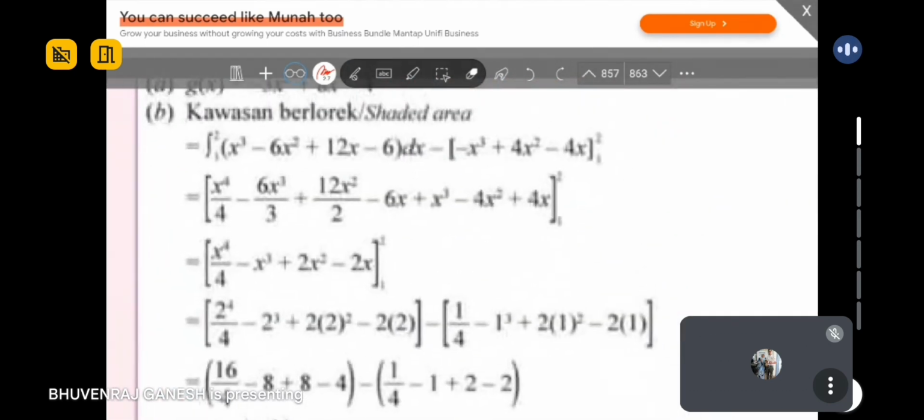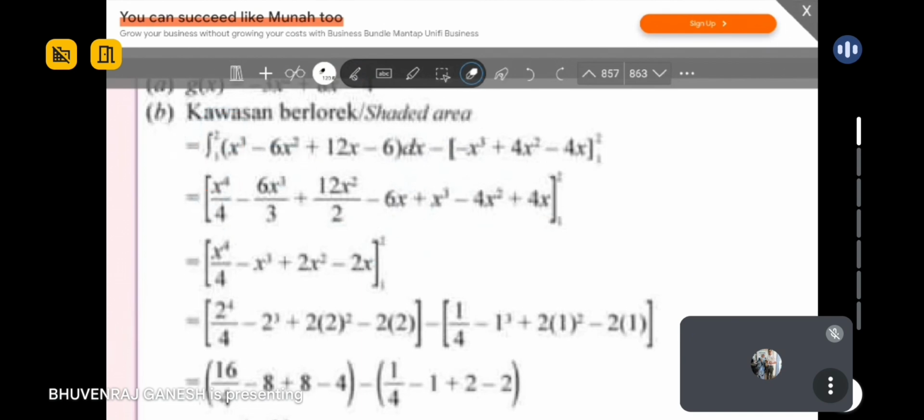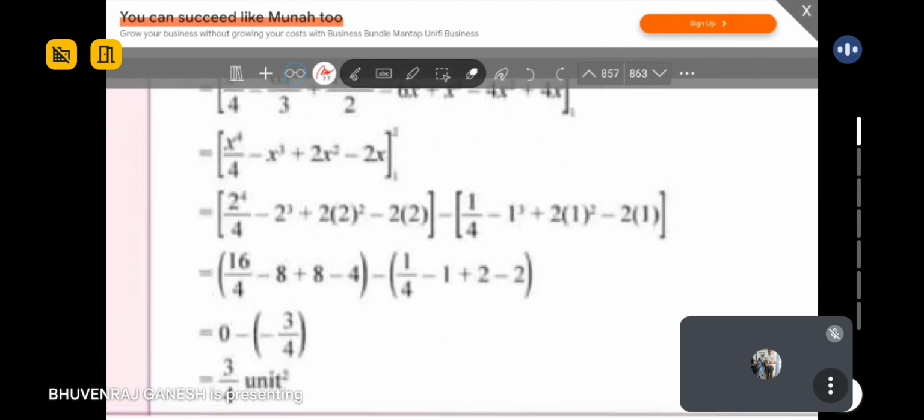Okay guys, one more thing. When you see that they have the same limit, right? Bila kamu nampak had sama, kamu boleh combine terus. Dua-dua persamaan. You combine them with a minus sign in between. Okay, why can combine? Because same limit. Ada had sama, iaitu 2 1. Only same limit you can combine both equation by minus. Okay, between both of them. Are you all clear? Then you just solve the integration as normal. Selesaikan macam biasa saja sampai dapat jawapan.